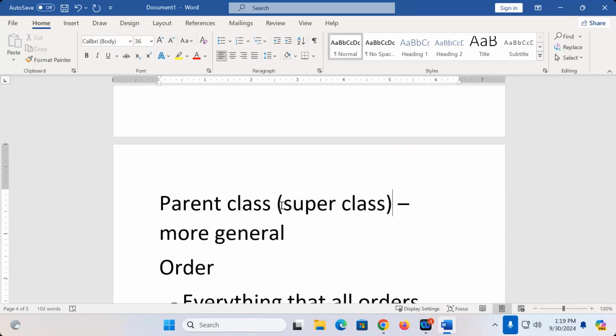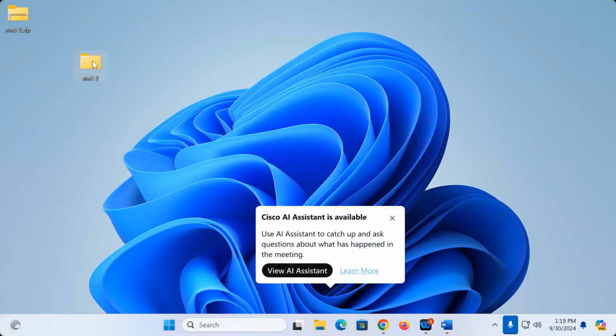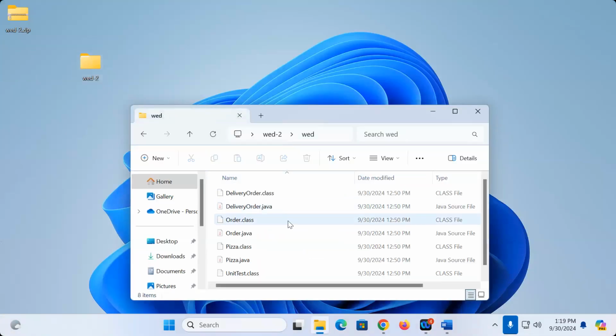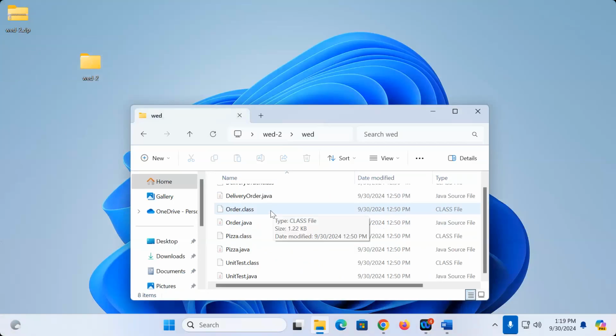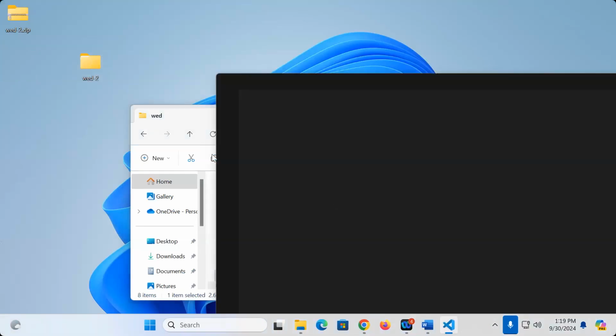All right. So let's go back and look at a newer version of the pizza example, one that includes a subclass. So I'm going to go and open up these different files.